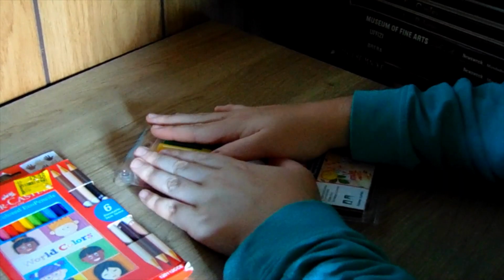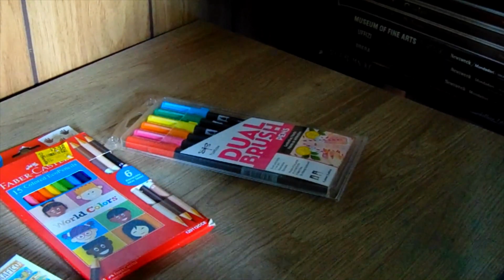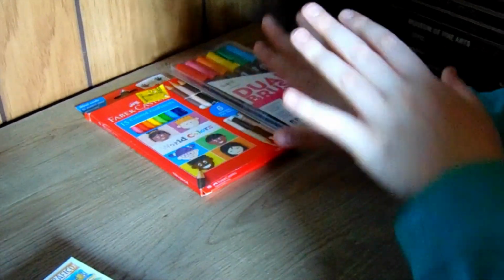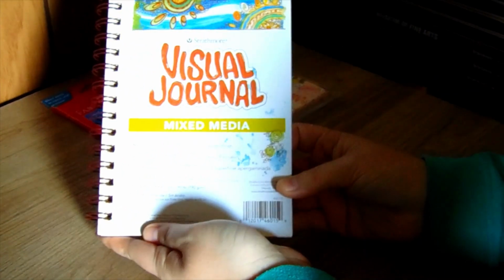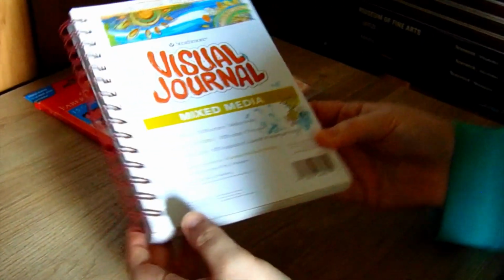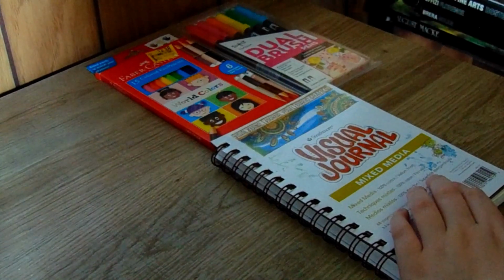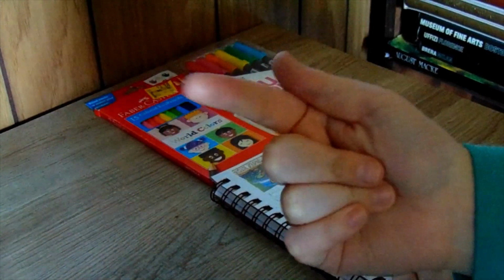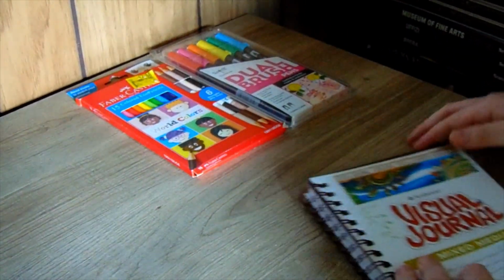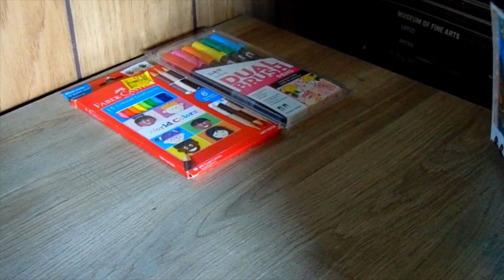Now, I have already swatched all of these. My art desk is not a mess. I cleaned it before filming. So, to work with these, I also have the Strathmore Visual Journal in the mixed media, which you probably cannot see. Actually, you can see it pretty well. Sorry if I'm having to lean and I get louder as I lean because my camera is to my left. But it's right here. Like I'm pointing at you, which is rude. But I also have this to go with them. And I'm going to take it to the side here because I've already done some stuff with it.